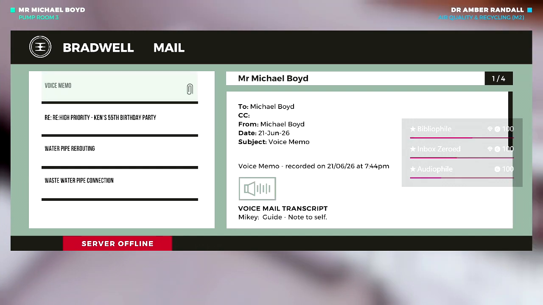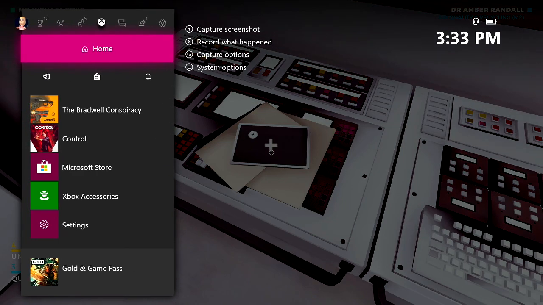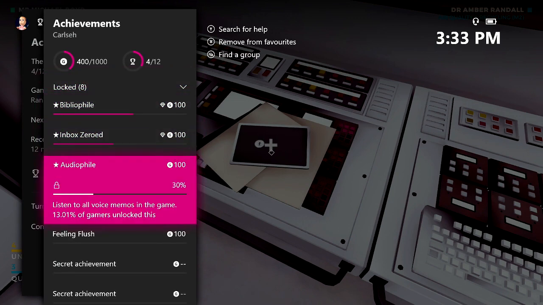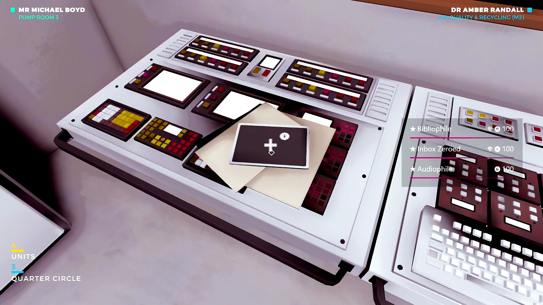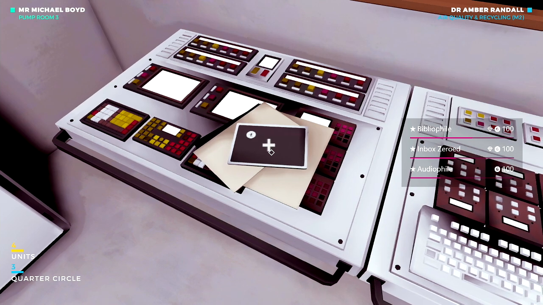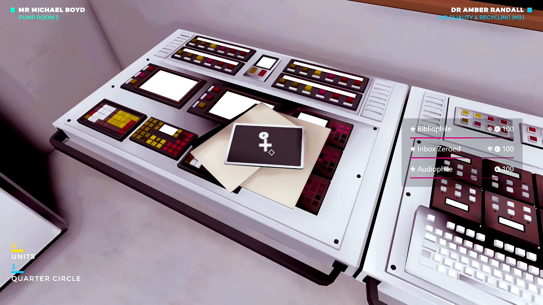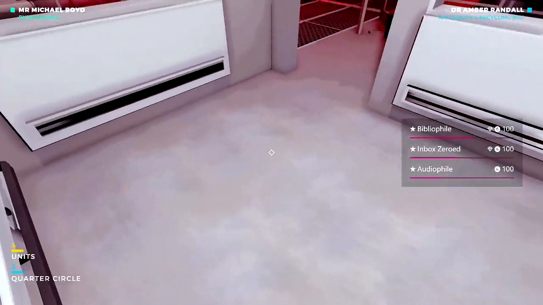For some reason, my achievement tracker seems to have broken. Alright, so for some reason we didn't get progress on our audiophile achievement. We did get progress on all the emails. I have a feeling the audiophile will fix itself on the next collectible we pick up. So for now I'm going to ignore this problem, and the video would only be posted on YouTube if everything is correct. So don't worry, everything's here and we'll figure it out by the end of the game, I promise.